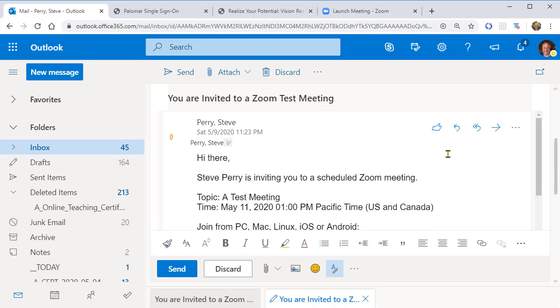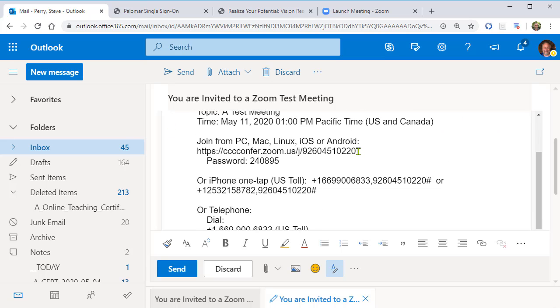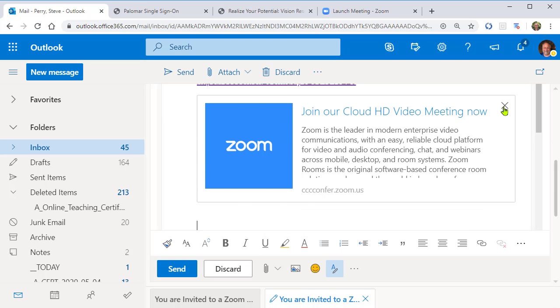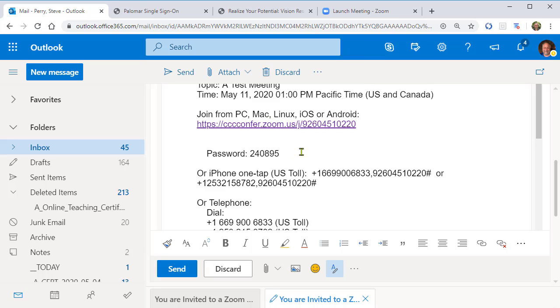That's why. Okay, one thing you can do, I can put my cursor here right after the 0, and I can hit the enter key, and it turns it into a true link. And now when I send it, if I'm scheduling a meeting, someone can just click on it, and that's going to save them a lot of trouble. But that's it for this one, and in the next video I'm going to show you how to schedule a meeting. All right, that ends this video.